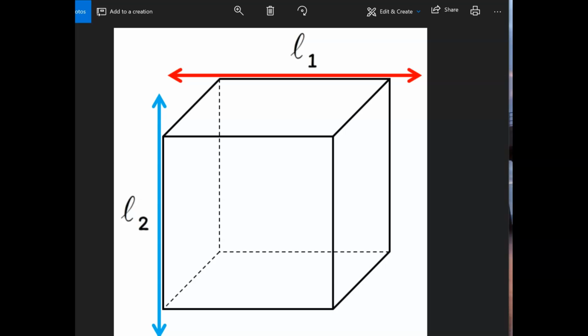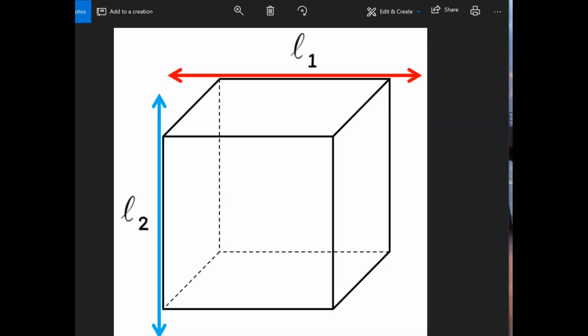Hello and welcome to a video on parallel and skew lines. So the lines that you're looking at right here, you can see this is a drawing of a three-dimensional cube, and there's two lines, the red line and the blue line, line 1 and line 2, and you can see that these lines will never touch, but they're definitely not parallel. So if we have the idea that parallel lines are lines that never touch, we have to kind of improve on that definition, because those lines are not parallel, they're skew, and yet they'll never touch.